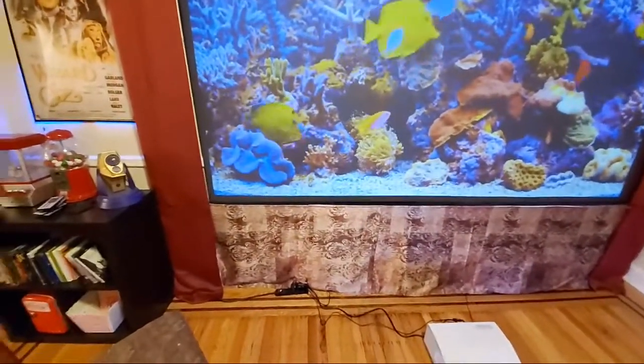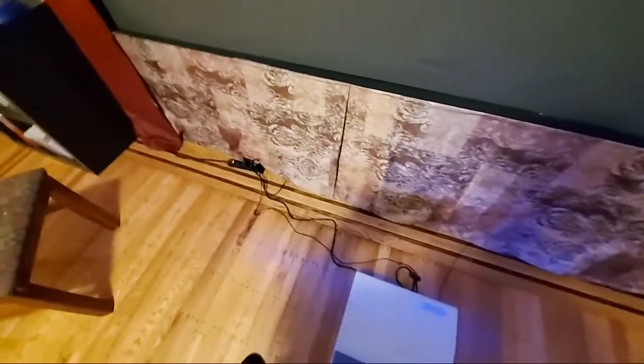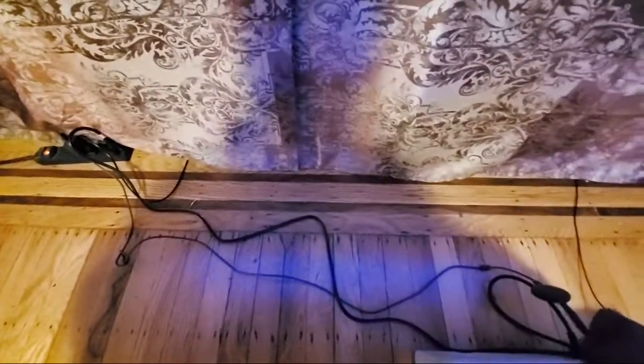All right, so we're going to turn mine off because I need that Chromecast. I'll show you when I turn it off. See my projector setting on eco mode. There you go. Eco mode 3. All my projectors are set to eco mode. These screens are designed to generate a real bright image in well ambient lit environments. I don't have to burn my projectors like that. I'll take my Chromecast from here because I need the Chromecast to activate the projector so I can see what the settings are.